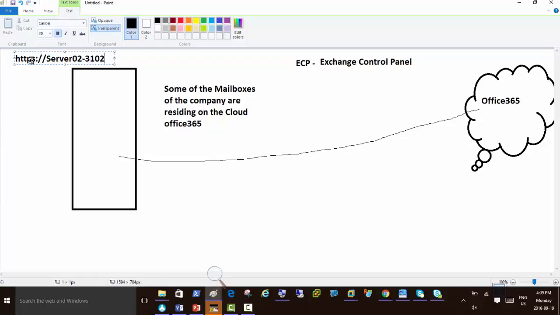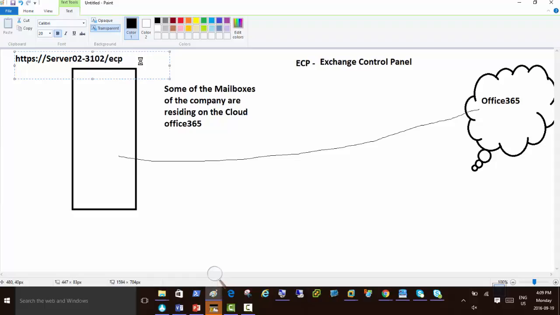Maybe we type it like this. So if you type this address, with /ECP at the end, you should be able to open the Exchange Control Panel, from where you can see the whole Exchange environment and configure it.